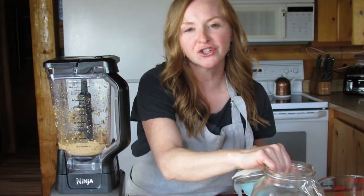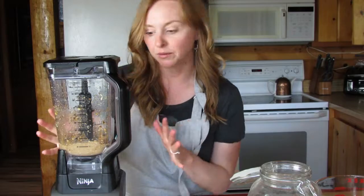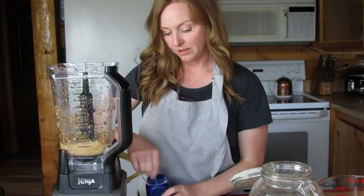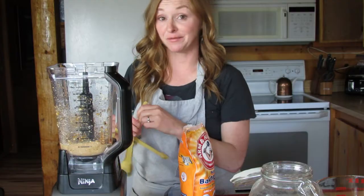So these bars are naturally really moist. They stick together really well. So the first part with the dates and the honey and the oil, we ground it up so it's really more like a paste in here. I'm gonna do half a teaspoon of salt and about 1/8 of a teaspoon of baking soda.